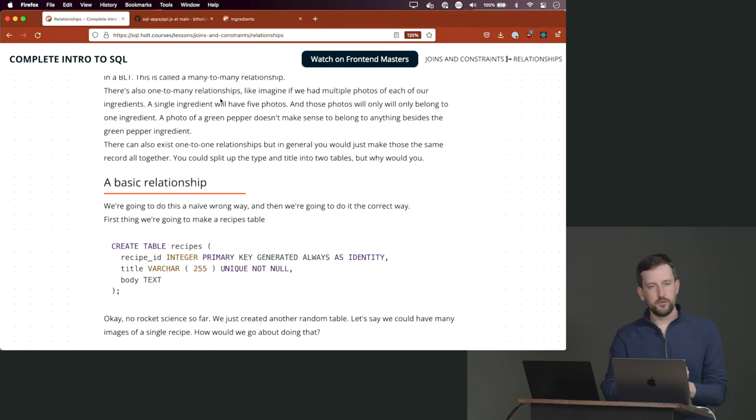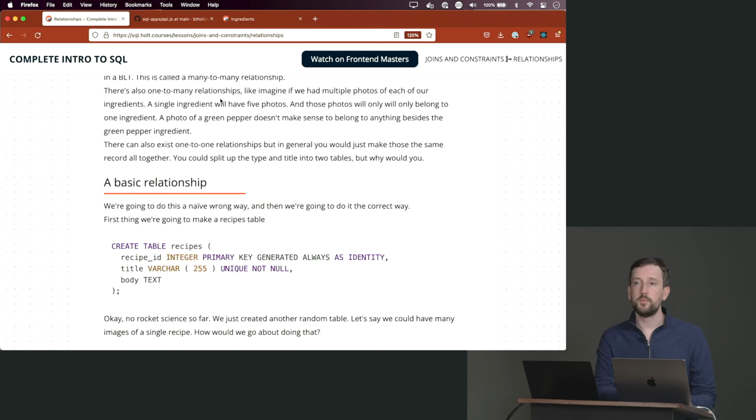Well, how would you model this if you were doing a spreadsheet? Let's say I had a spreadsheet and I had ingredients in that spreadsheet, and I had one recipe that had 10 photos and I had another recipe that had 0 photos.